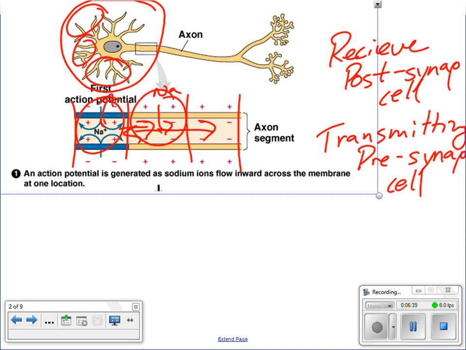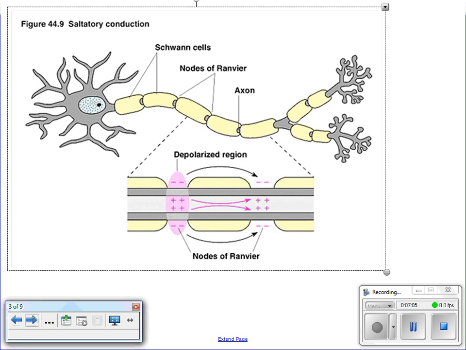So as this cell receives a signal, it's going to be the postsynaptic cell because it's receiving the signal through the dendrites that are then going to move through the cell body, down the axon hillock, down the axon in this fashion, just like we've talked about, all the way to the synapse where it's going to jump from one neuron to another across a gap, which we'll talk about.